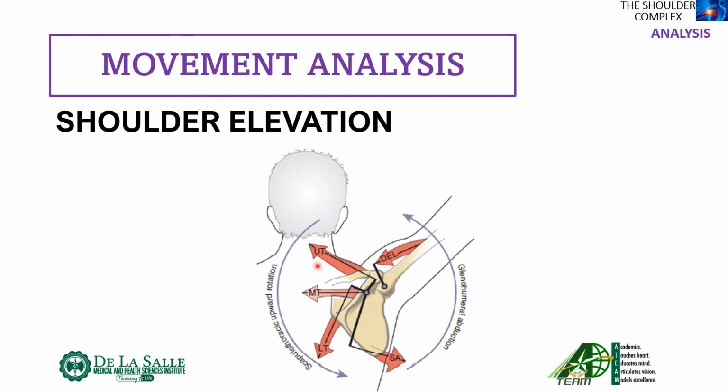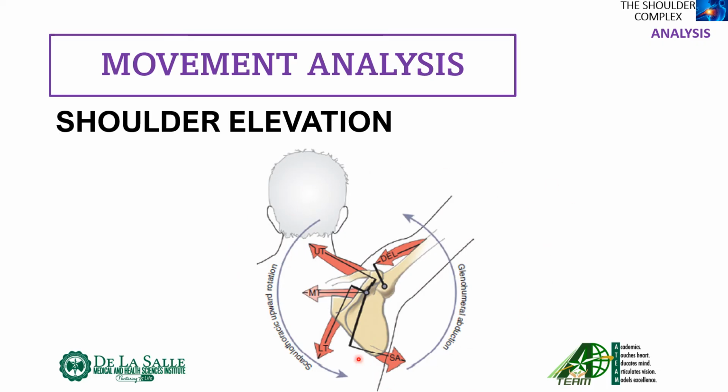When we say shoulder elevation, please think of abduction and flexion. So shoulder elevation through abduction, shoulder elevation through flexion, or shoulder elevation through abduction and flexion. Okay, so shoulder elevation is flexion and or abduction of the shoulder. So this is just a review because we have discussed this already.